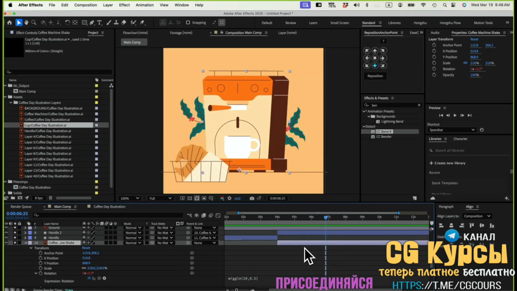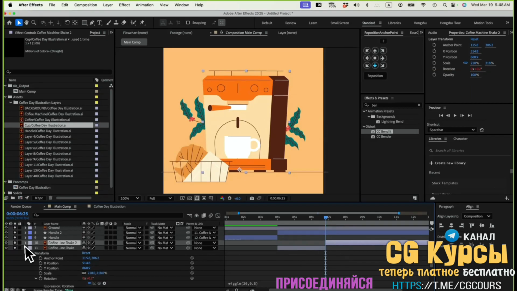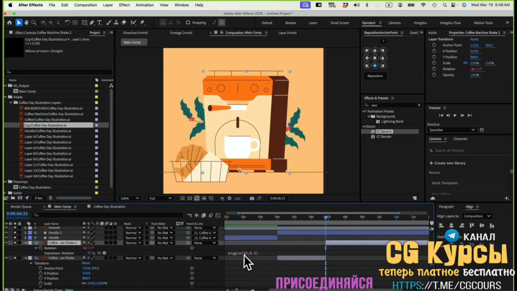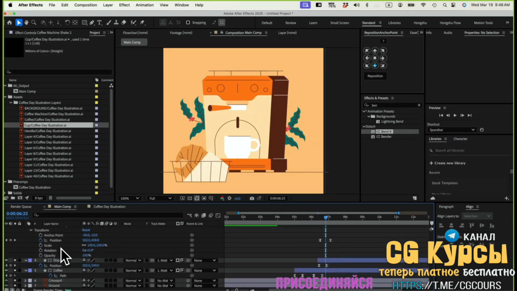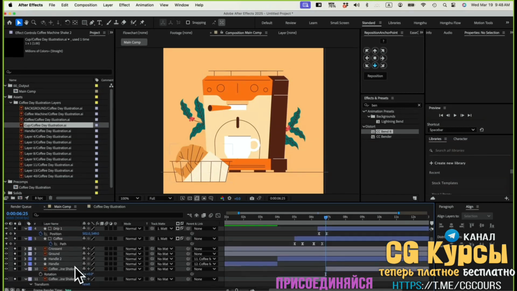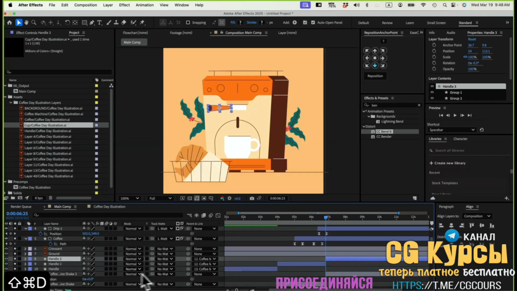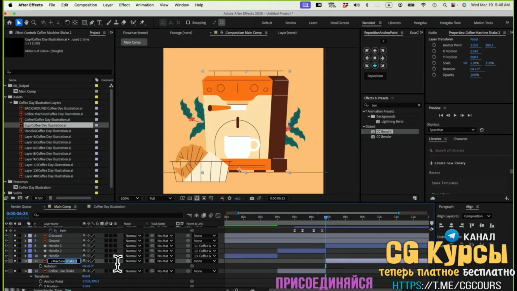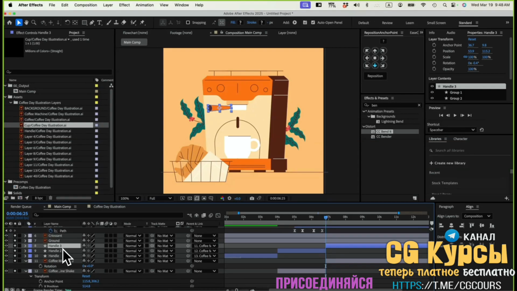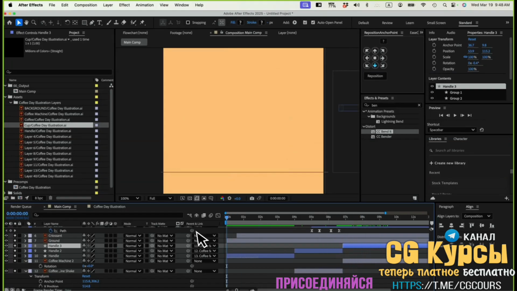So from here, I'm going to split the layer again, and then go to rotation. Make sure we're deleting the wiggle here. That's good. And then we need to split the handle as well. So we need to go to the handle 2 and then split it here, and then parent this handle to the, this is not going to be shake anymore. Just delete the shake. It's coffee machine 2. So we have handle 3 parented to coffee machine 2. So from this point forward, it's not going to be shaking anymore.